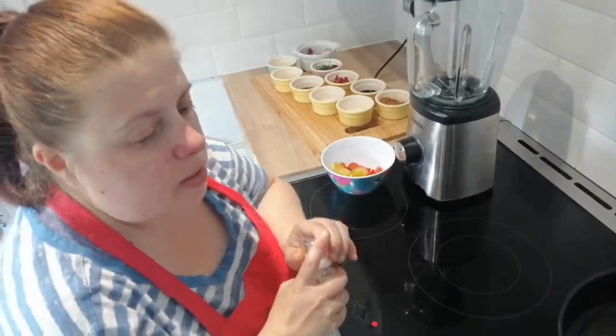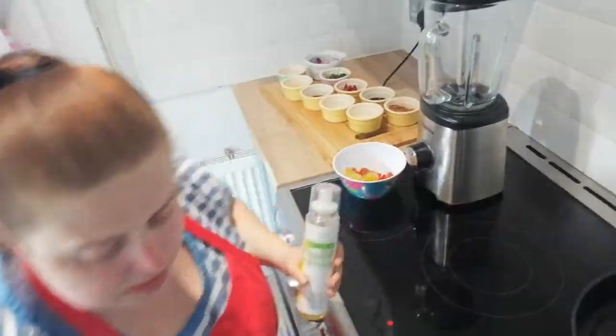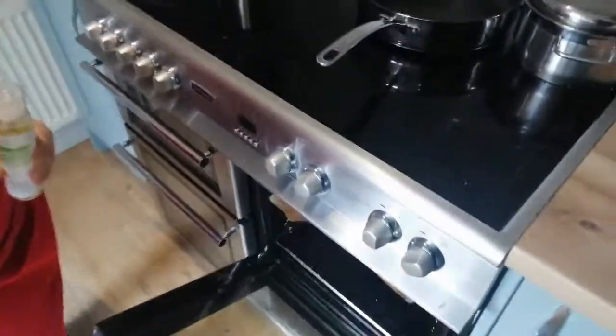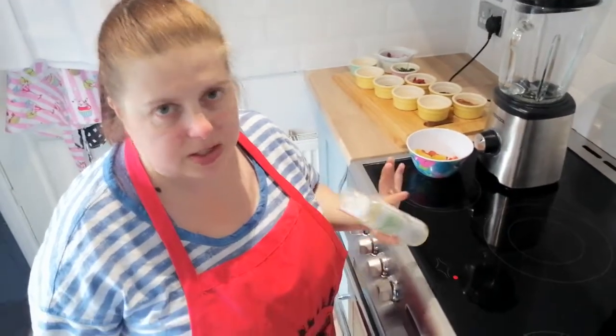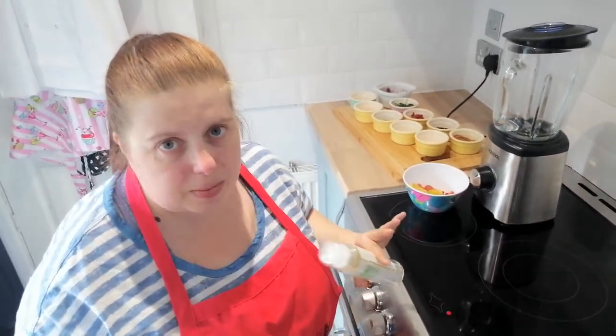Now, those of you who are new to cooking with Yanni, I am already making my chips. They're in there. They're my wedges. But if you look in any of my other ones, I'm sure I've done some wedges before. If there's any problem at all, just give me a message and I'll tell you how they're made.